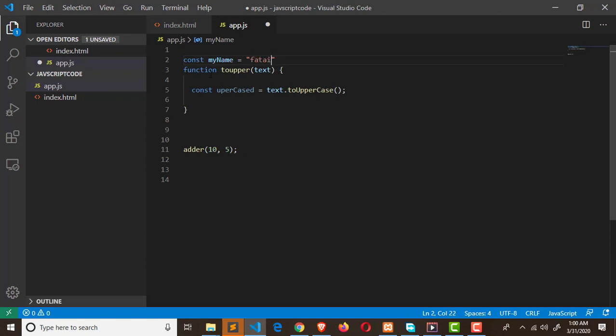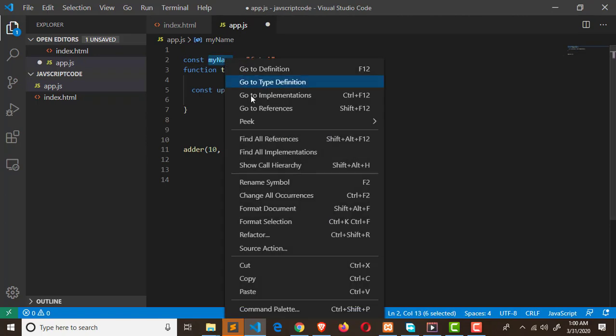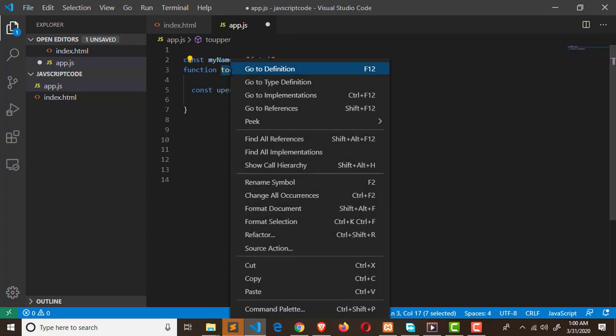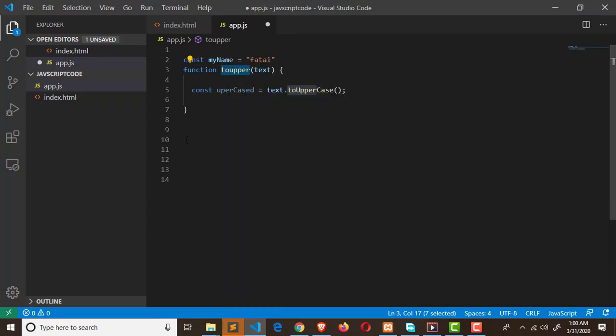By the time I copy this and paste it here, don't forget I've changed my constant, I've changed the function. So the moment I type my name, this is going to change from small letter to capital letter.